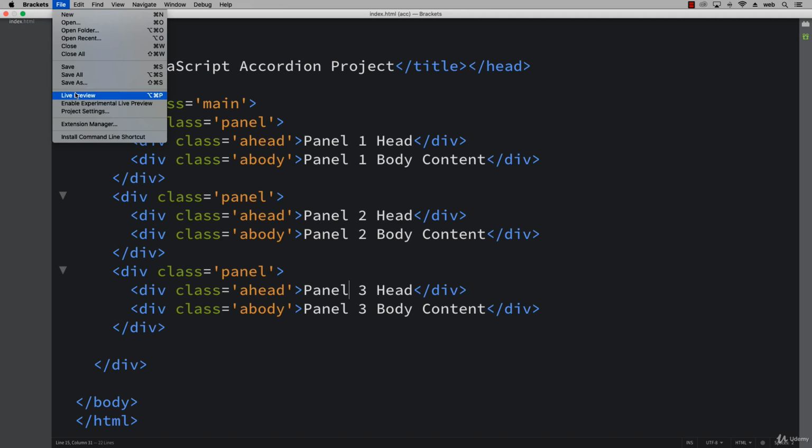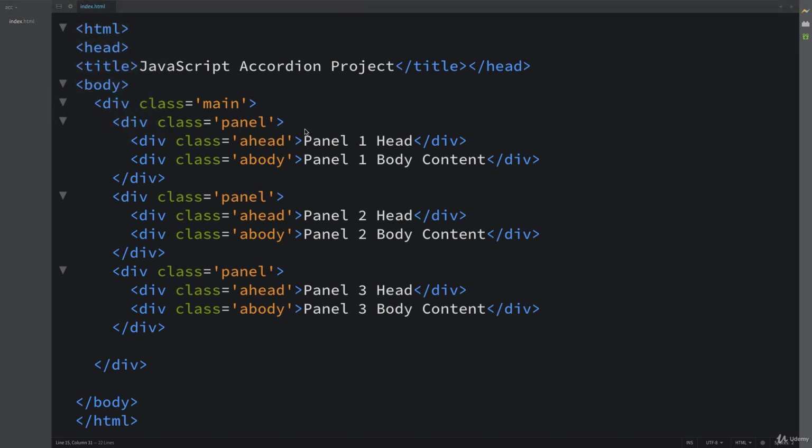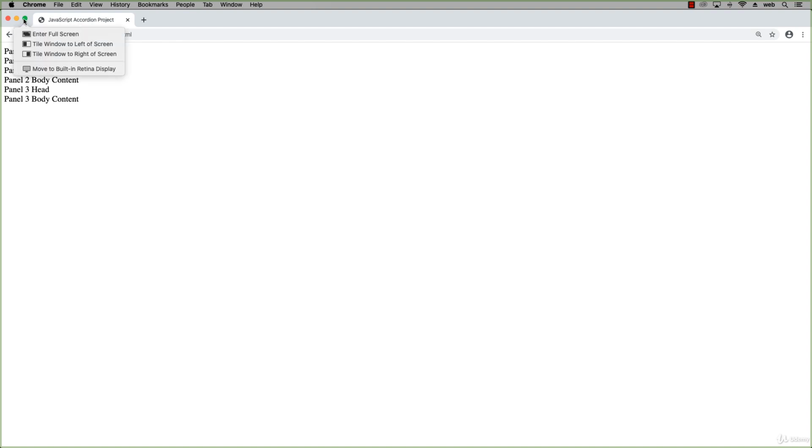I'm going to do a quick live preview so we can see what it's going to look like. And so far, you're not going to see a whole lot. It's going to be fairly plain. And as we apply some styling and JavaScript, that's where we're going to bring all the functionality in. So go ahead and set up the project just as I have, and you can be ready to move on to the next step. We'll apply a little bit of styling, and then dive into the JavaScript part of it.